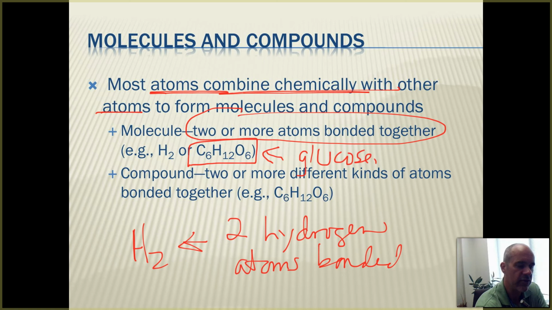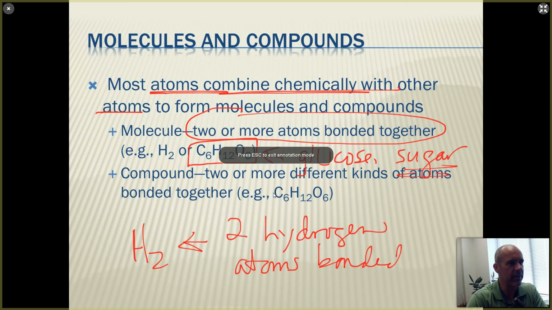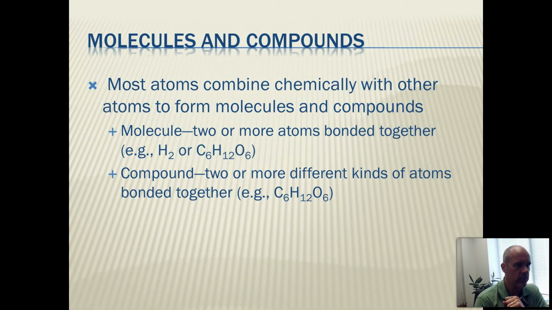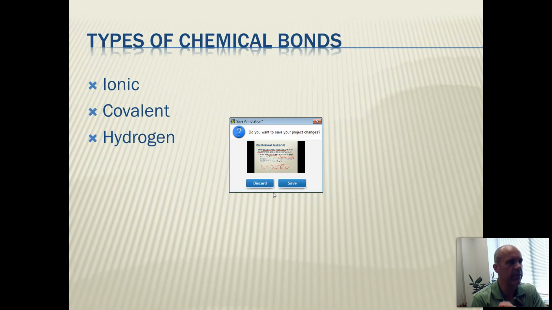Glucose is a type of sugar molecule. Now, there are many different types of sugars. Glucose is the most famous one that we hear the most about because glucose is the preferred energy source for not just our cells, but essentially every cell loves glucose for energy, or almost every cell does. Almost every living thing loves glucose.